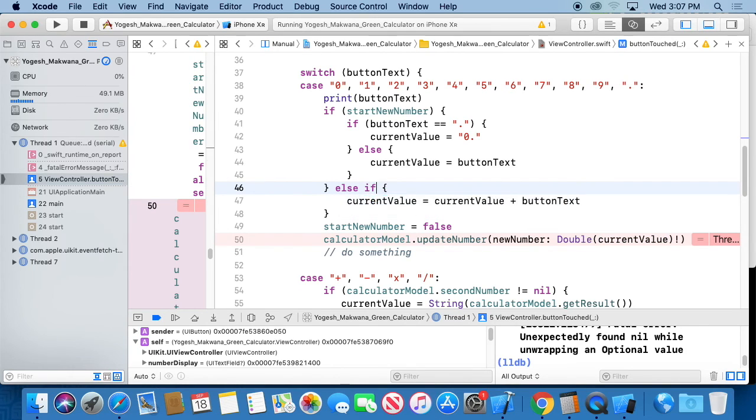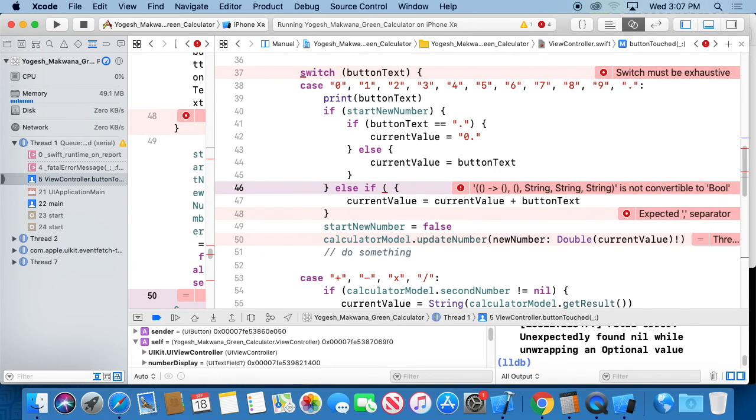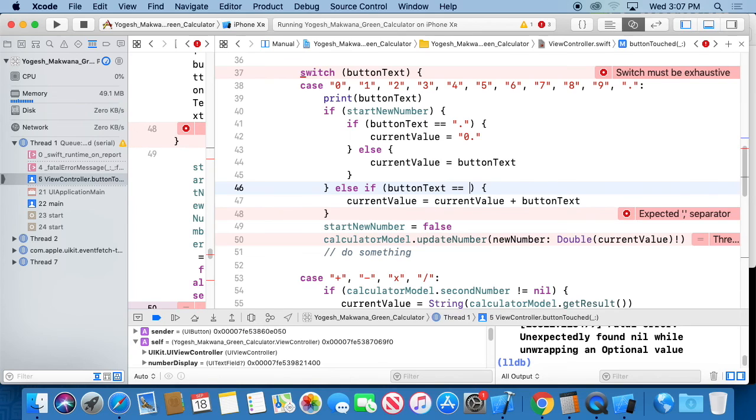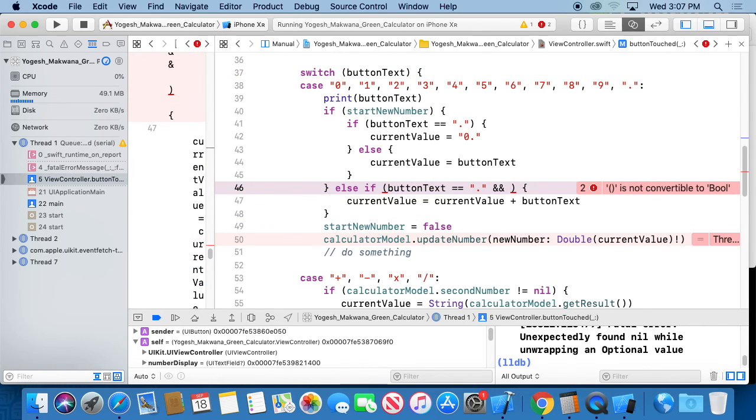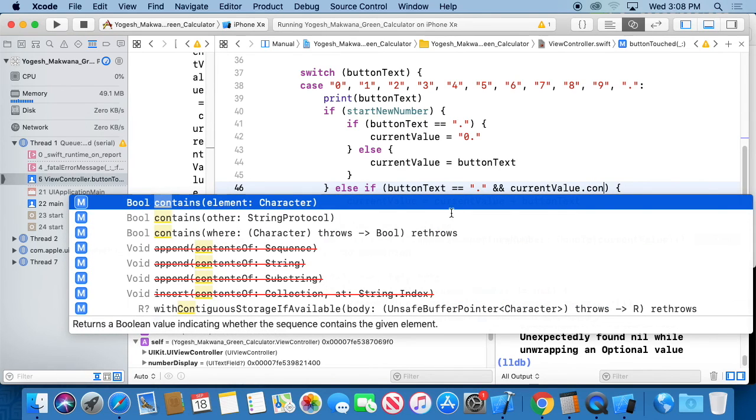So here, what if we just say if button text is dot and the current value does not contain a dot. Swift has a very nice function called contains that you can call on a string.